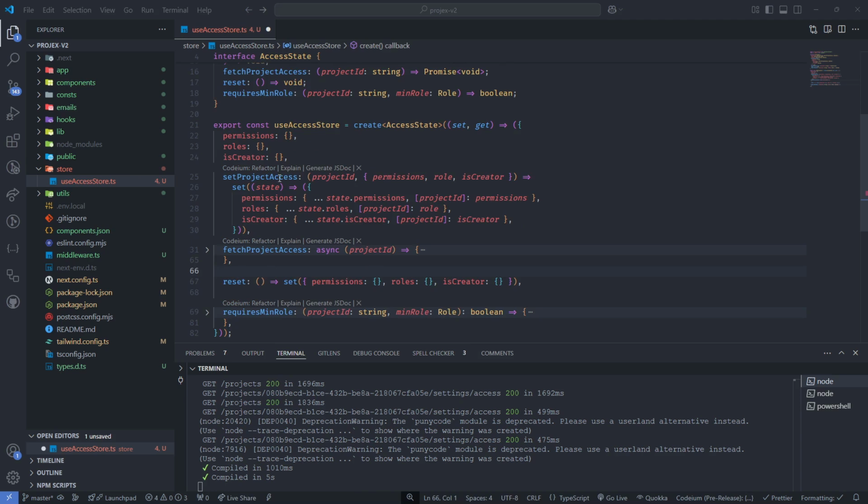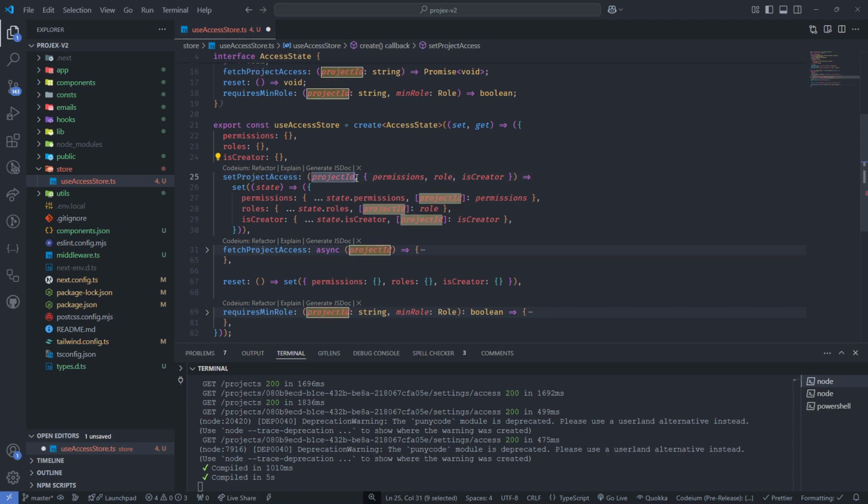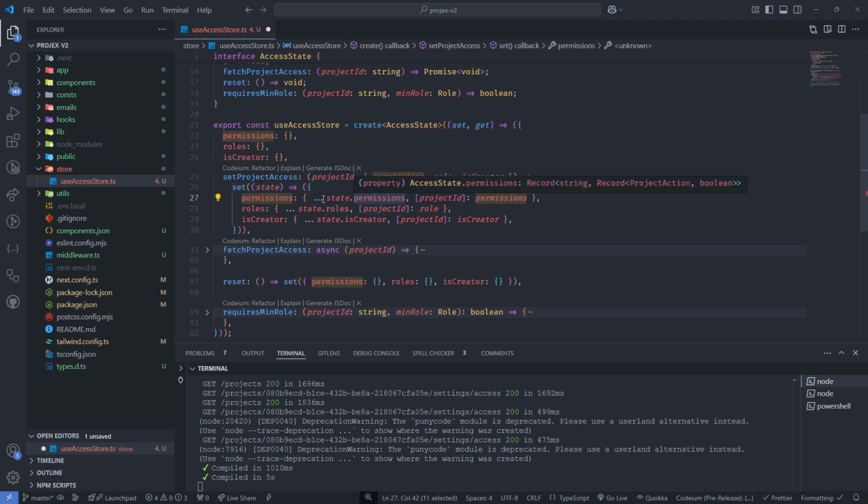All right, so for setting of the project access, you can see that we are getting the project ID, the permissions, the role, and then is creator, which is part of the store. And here we do a set and we do state.permissions, which means we are spreading the default permissions that we have.